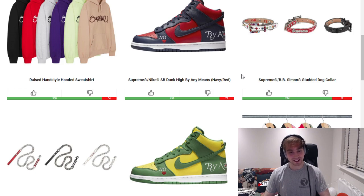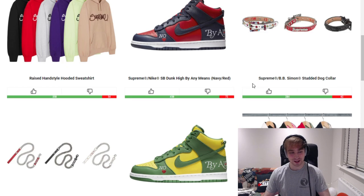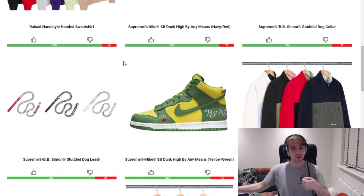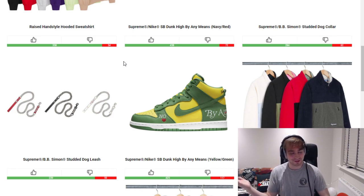It's an expensive thing for that, but for dogs in general, these didn't look like they'd be the most comfortable thing on the dogs, nor did they look like the best you could get, I'll be honest. Personally, I feel like a leather type of dog leash is just more efficient in rain, snow, everything like that. Or the ones that go out like 40 feet, they just seem like more of an efficient piece than this. But that's just my take on it.